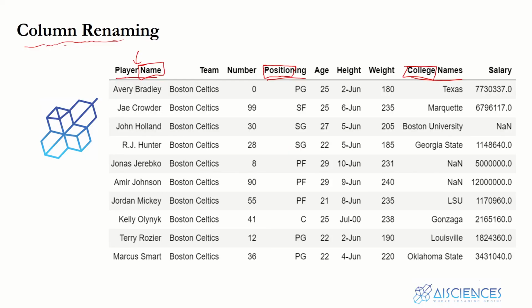So if you have to do a lot of data visualizations and you have to use the names of columns, the names of columns should be very specific to what is inside the column, right? It should not represent less information, and it should not represent more information than the column. So player name was overkill. Just name was good enough. So let's say if you have to show a graph, you don't have to say player name and something like that. You just have to write name and something like this, right?